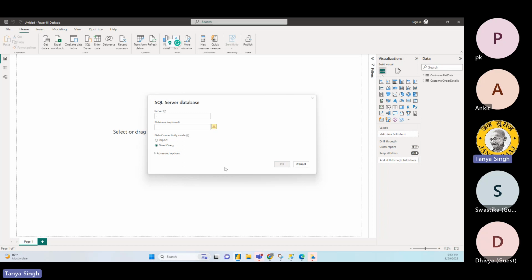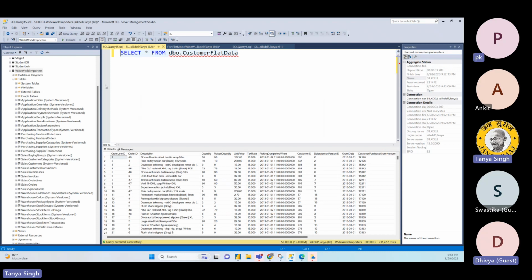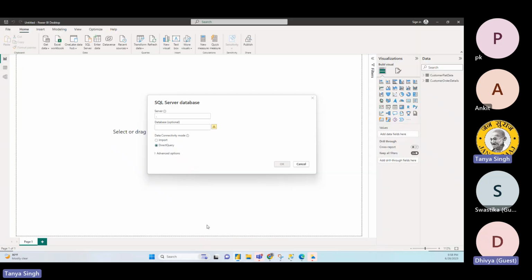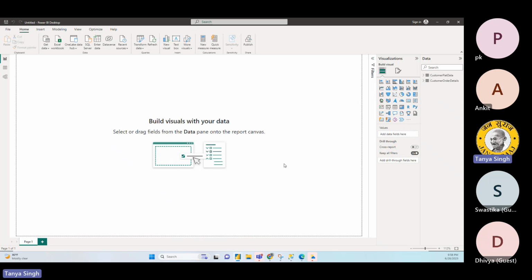Now, with direct query, I'm not using the database, so it's not coming. Let me put the database. You need to enter the value. The value of the database is Wide World Importers. Let me copy that, go in the Power BI, put it over here and click OK.